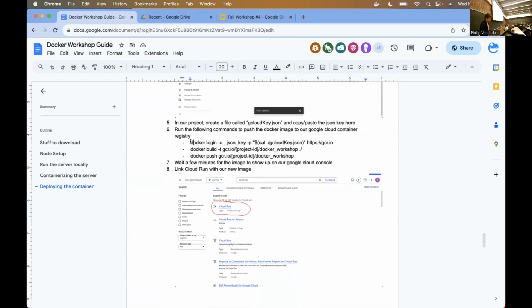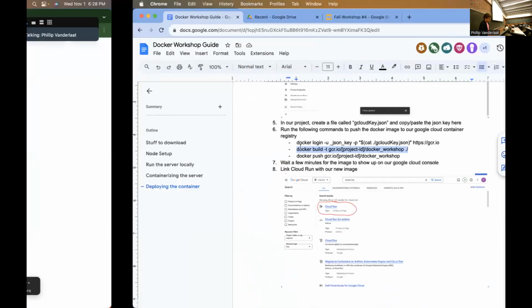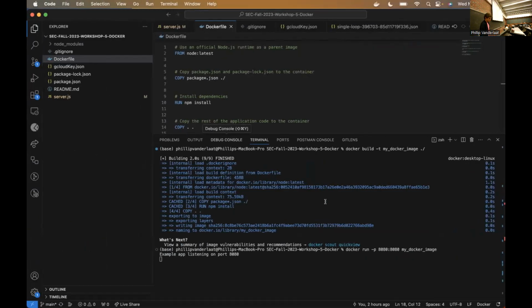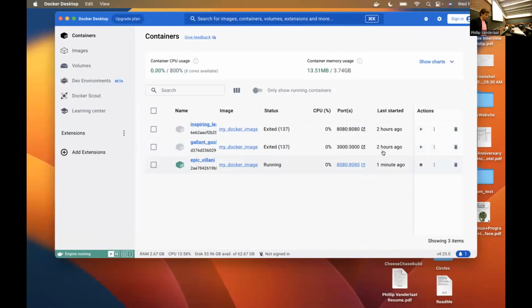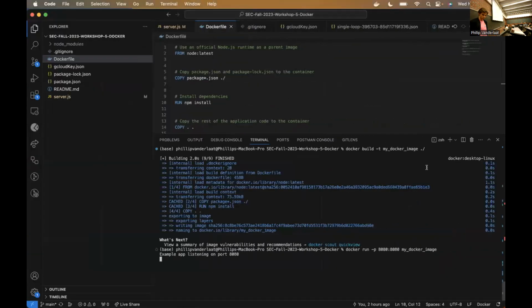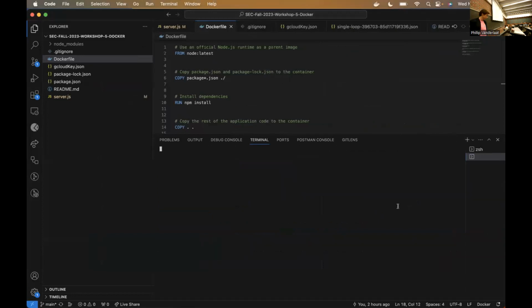So now we'll run the same thing again. We're going to build the Docker container because now we want to deploy it to Google, right? So I'll stop the container. And so now we're going to build a new image, but this new image is different from the first image we built because now it has the Google Cloud project ID here.